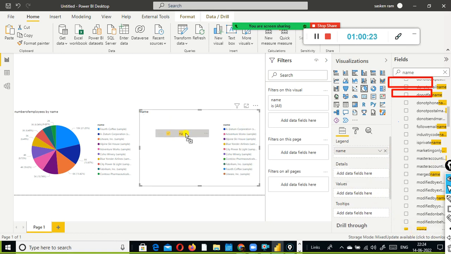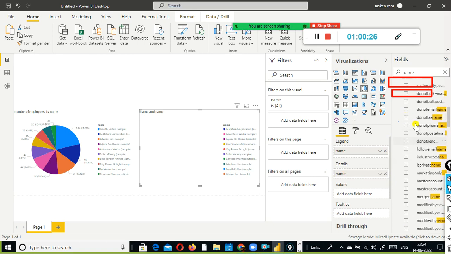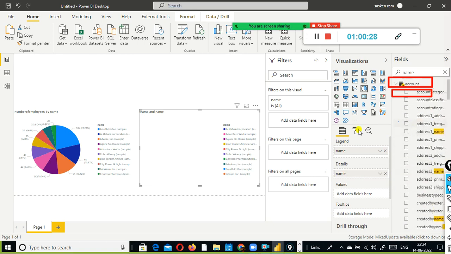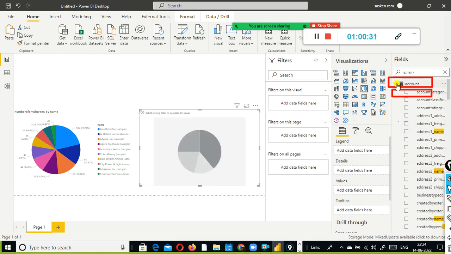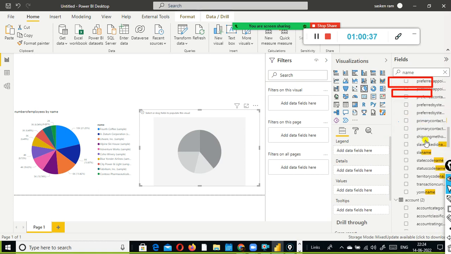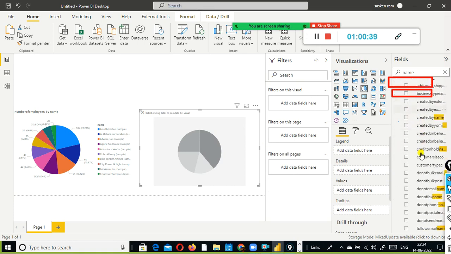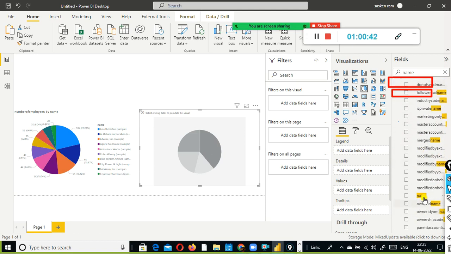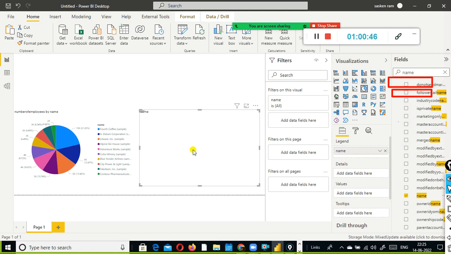I just drag and drop name here from my account 2 table. Sorry, I mistakenly selected the same thing. You need to go to the account 2 table, because the same name is available in other tables, right? If you select the name from the account 2 table, it goes to the cloud and fetches the data.